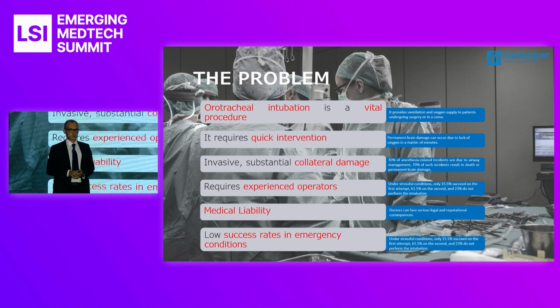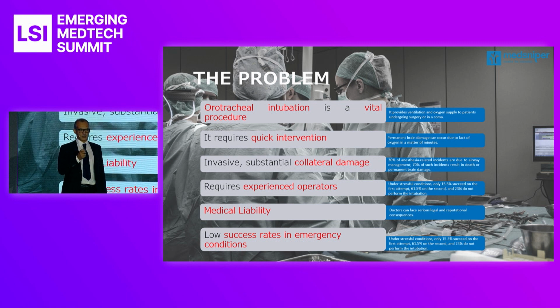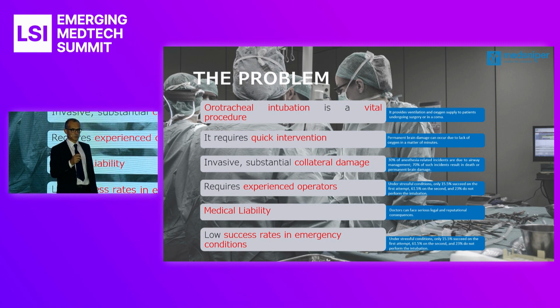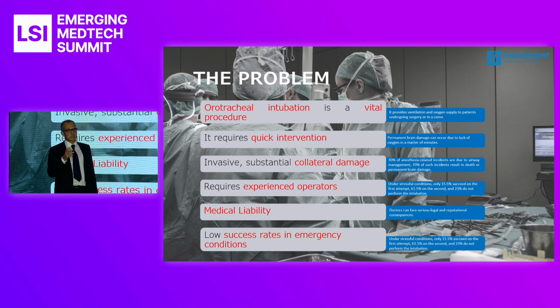As you probably know, but let's make a little recap, orotracheal intubation is something where you have to use your strength to stretch the tissues and to align your eyes with the vocal cords to place the tube. It's a procedure that is traumatic, not only on the throat, but maybe traumatic for the neck, in an accident, in a motorcycle accident. Moreover, we have a low rate of success in emergencies, and this is a problem. Low rates of success, even at first attempt, in obese patients.